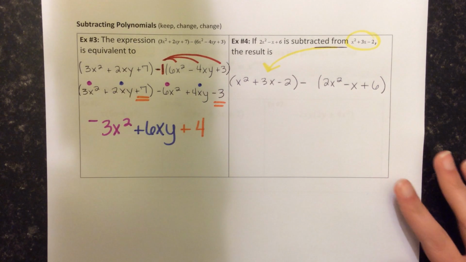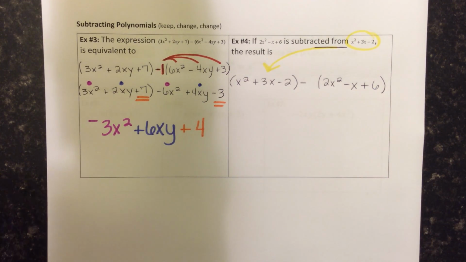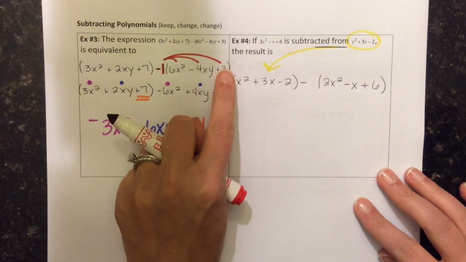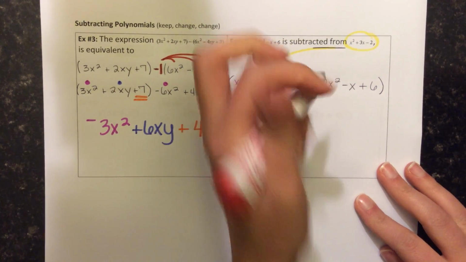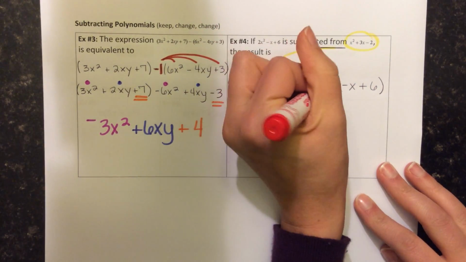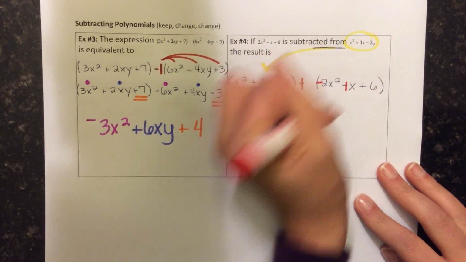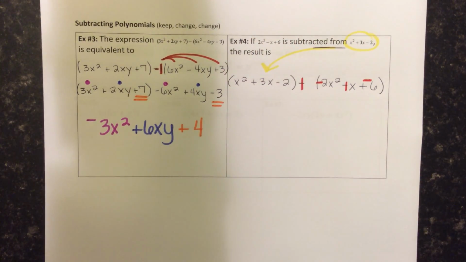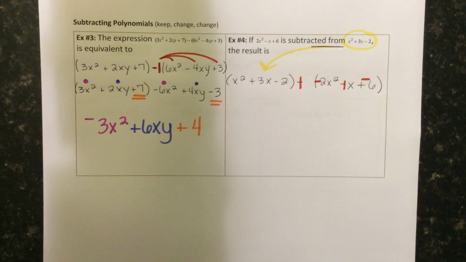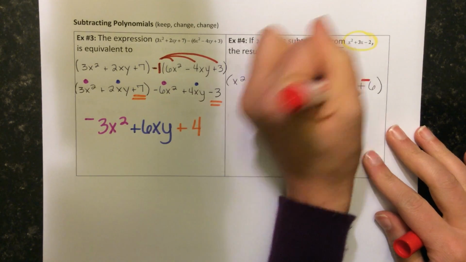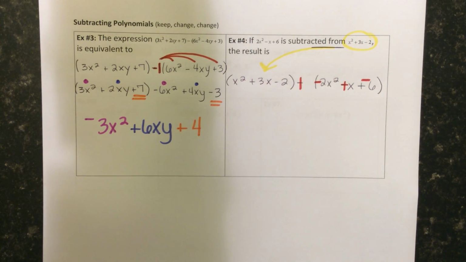Okay. Now, this is the keep, change, change. So this is normally how I like to do this. Rather than distributing that -1 and writing it down, I just know that what's going to happen is I keep all of this and change this, change this, change this. So what did I do? I just changed all my signs in here, and now I'm going to be adding. Okay, that's pretty much what I did before. So this is a plus here. It was a minus. Now it's a plus. Okay, so now I'm just going to combine my like terms again.